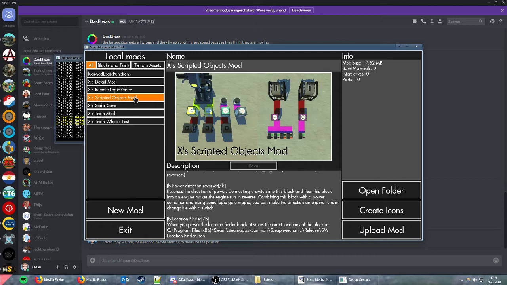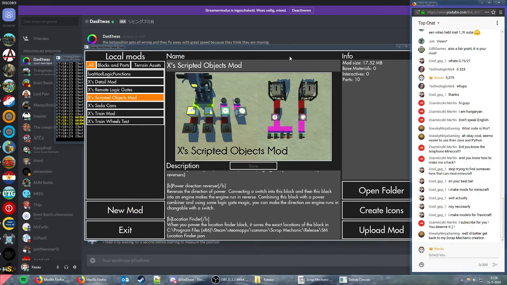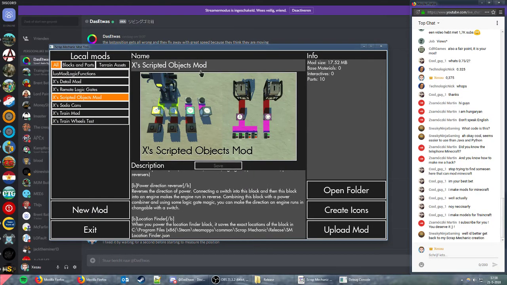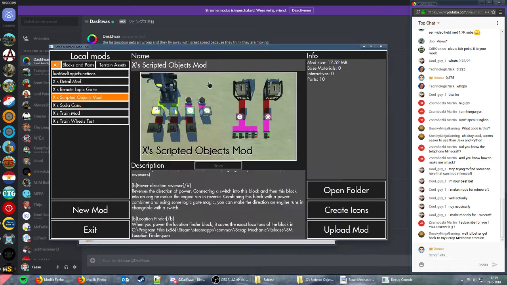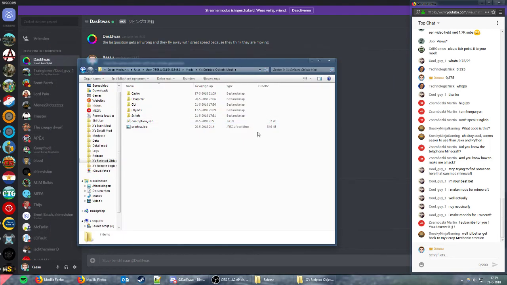And should I change the name of the mod to scripted objects in remote logic? I think I will. Let's close this.